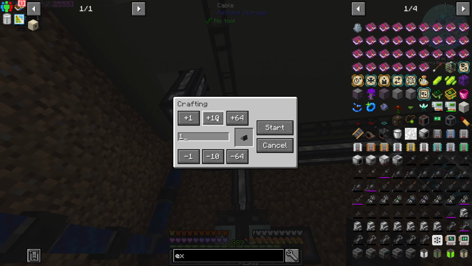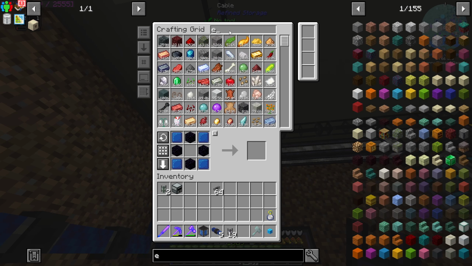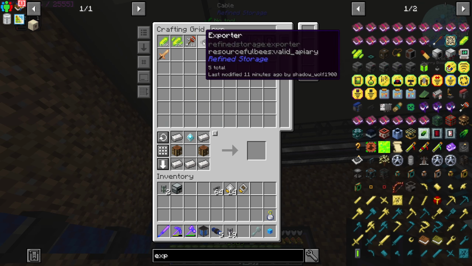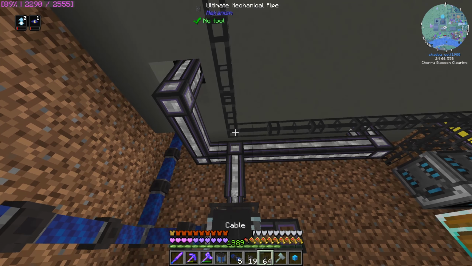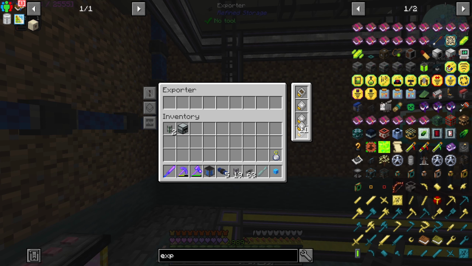exporter, craft a new exporter. I'm always needing exporters. Craft me 10 more. Exporter and a crafting upgrade. Okay, and then it's some speed upgrades. So with 5 exporters, perfect. So exporter on the front, and then we'll just run the cable down in here. Then we'll have our crafting upgrade and our speed upgrades.